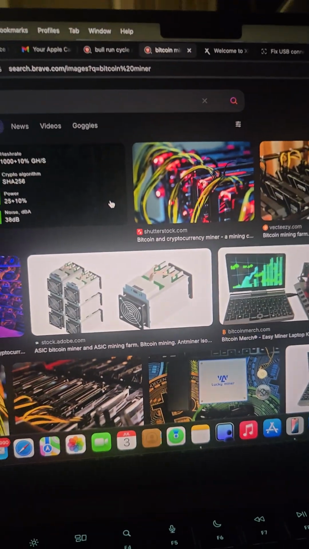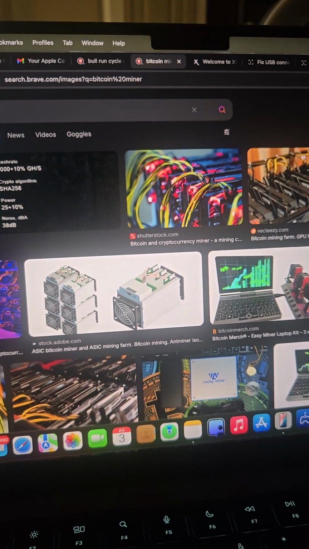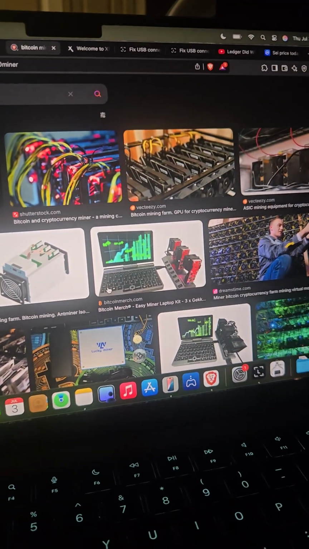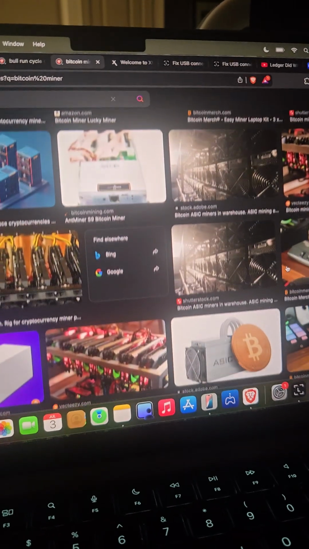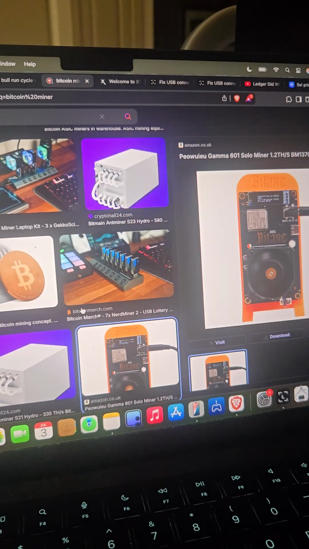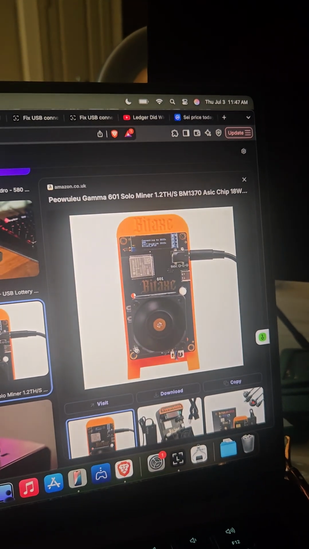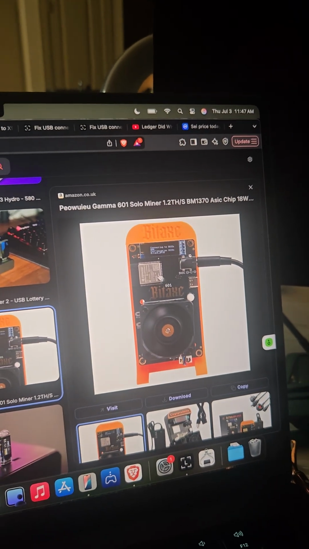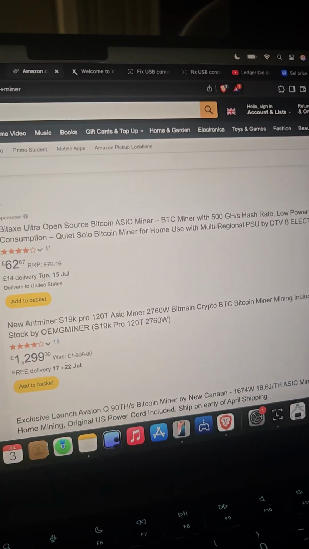Let me show you an image of it. It's a specialized computer. This is a Bitcoin miner. This is called an ASIC. These are Bitcoin miners. As you can see, they just look like some kind of computer part that you've never seen or used before, depending on who you are. This one has a fan sitting on top of a processing card, and there's some electronics and screens to allow you to see what's going on.